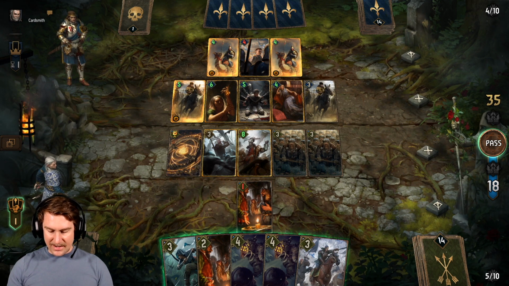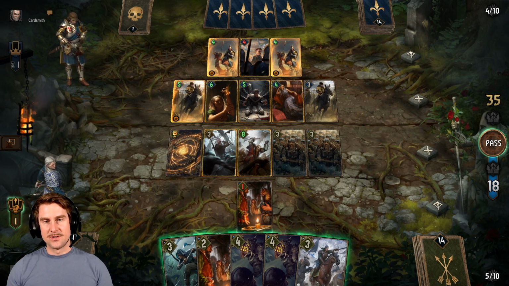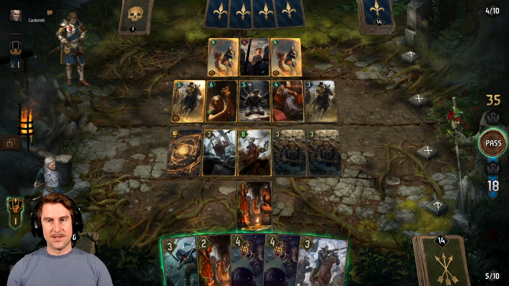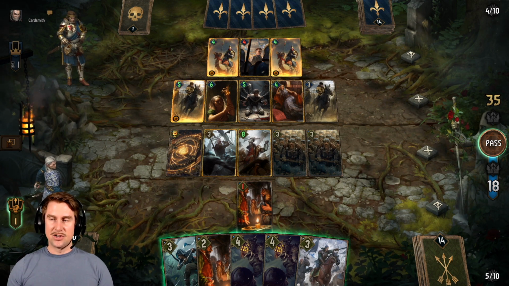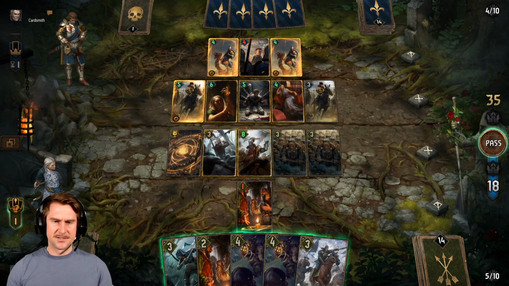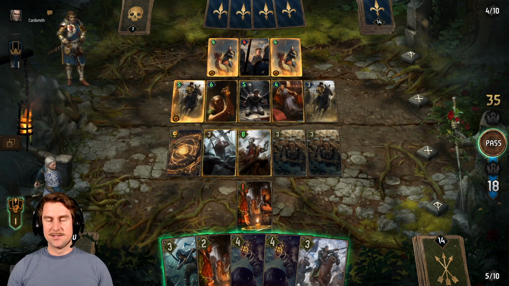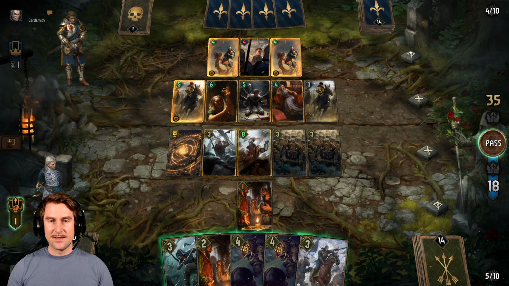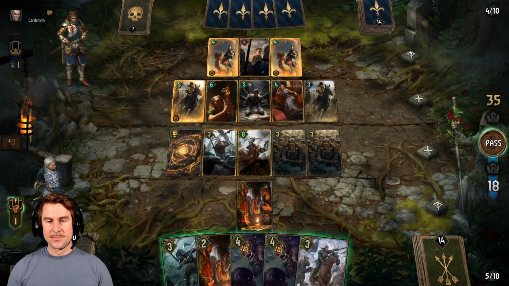As we talked about before, one of the first things you want to do in a match is determine how important it is to win round 1. We've already gone through the Mulligan Phase. If we determined it's very important to win round 1, well, then we probably tried to get a hand that has a bunch of synergy, has a mixture of bronzes, golds, and the golds that we have in our hand are golds that we're willing to spend to win the round. But there probably are a few golds in there as well that we don't want to spend, that we would like to save for round 3, our finishers, whatnot.